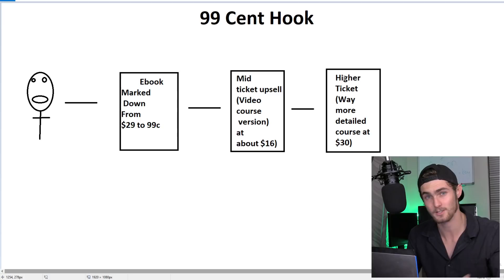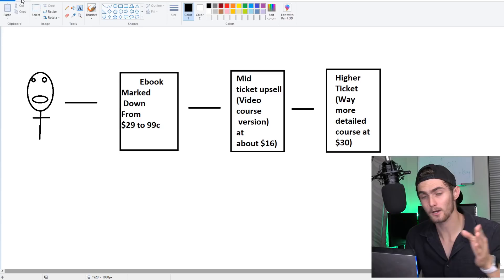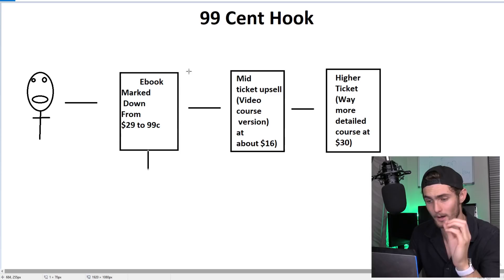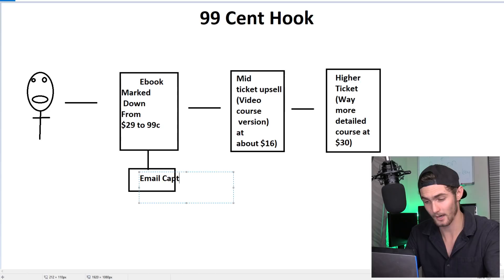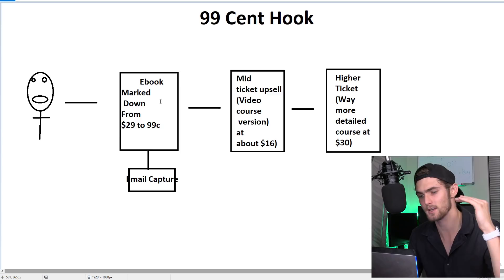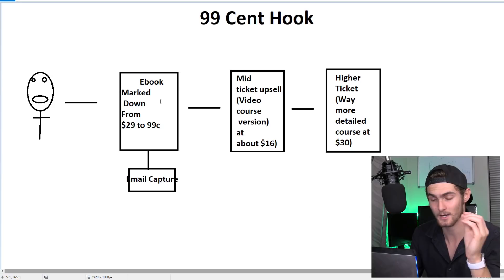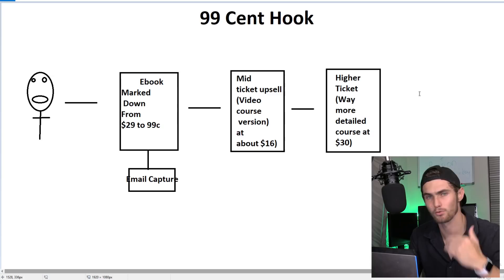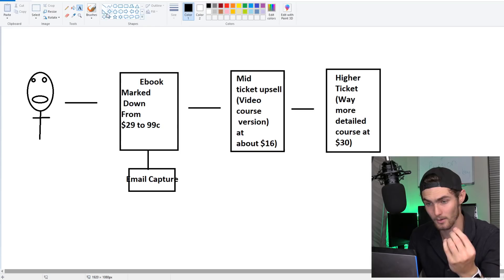There's even one more thing which is going to play a crucial step in getting a lot more sales long term. We're going to take this first ebook page and before they can actually buy this ebook, we're going to have what you call an email capture. On this first page, when people want to buy this 99 cent ebook, we're going to have a field that says 'enter name and email to get your ebook for 99 cents.' They enter that information, buy the ebook, get taken through the rest of the funnel, and at the thank you page they can download the ebook. But then from there, we've now collected their emails.